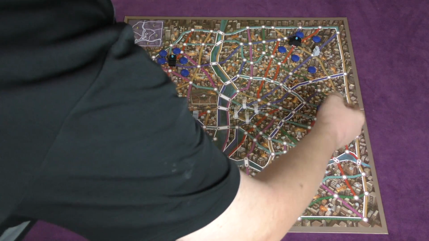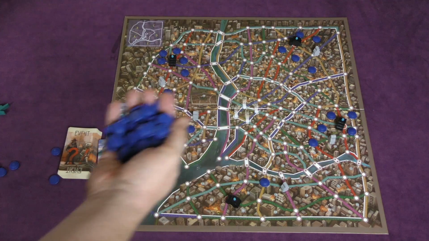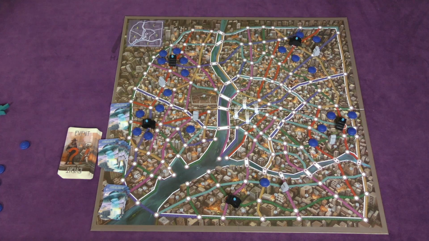And the game gives you a whole lot of these alien things. So they're going to be showing up. They're going to be showing up every turn. That event just made some more show up. Then each player is going to take some turns.